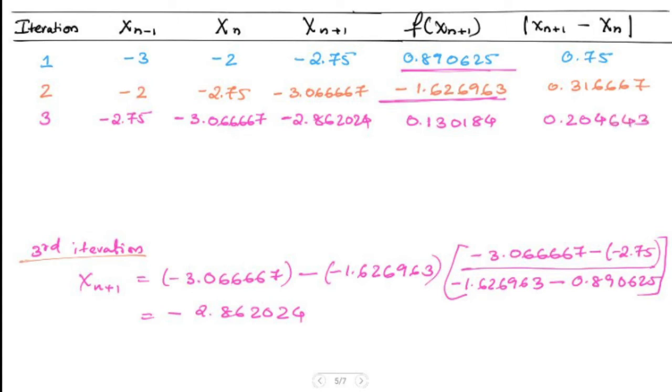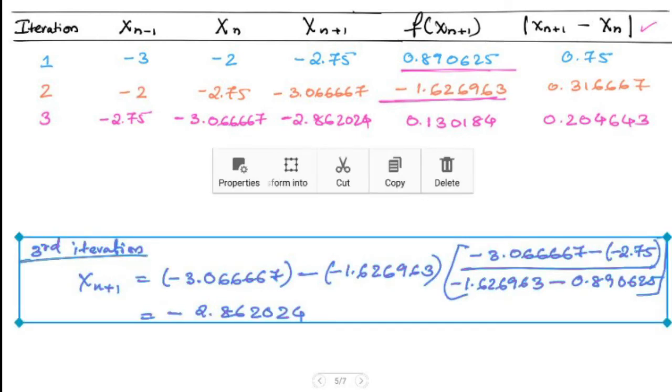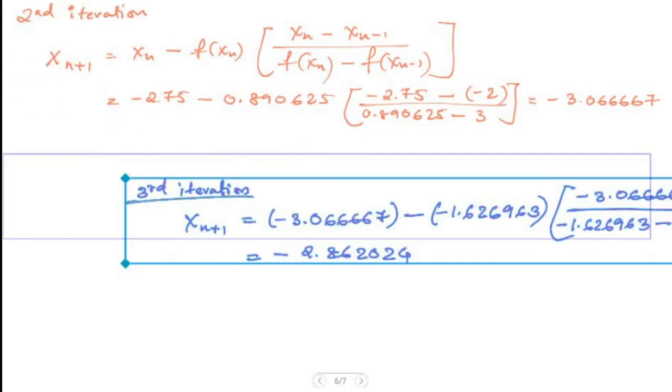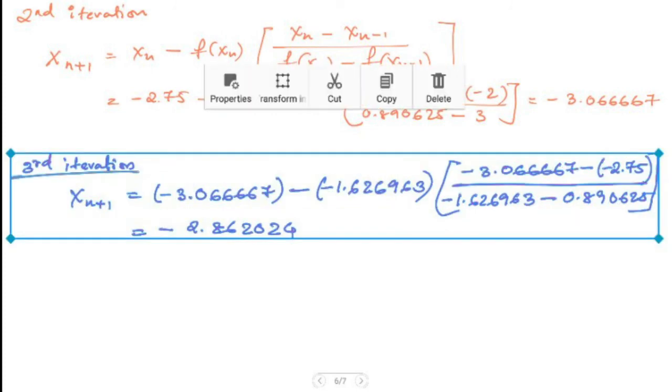So this is not yet less than 10 to the power minus 4, which means we still have to carry on our calculations. I won't do it again and again showing all the calculations down here, but I'll just give you the numbers until we go down to the tolerance here, which would be less than 10 to the power minus 4. And yet again, I'll copy this third iteration from this page and keep it in the other page so that it's clear and we can work everything more neatly out.